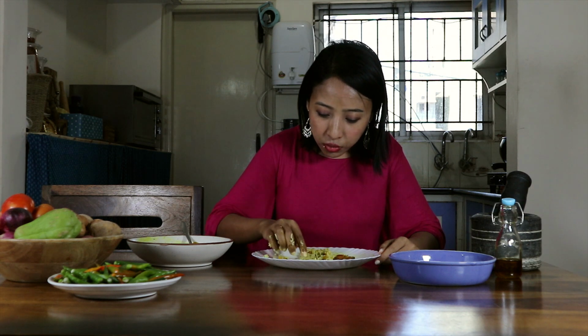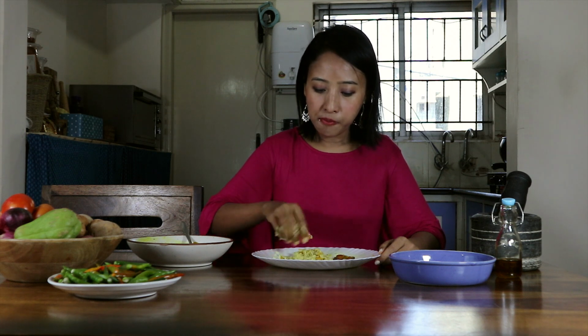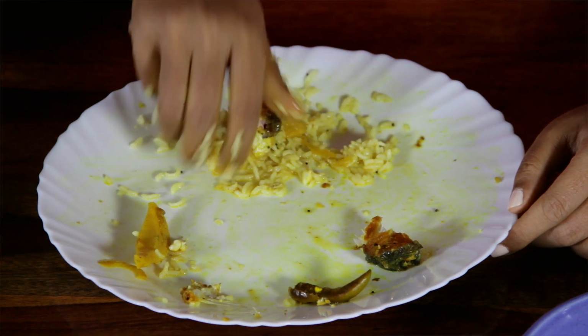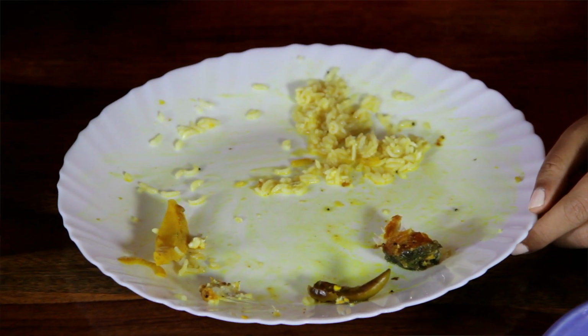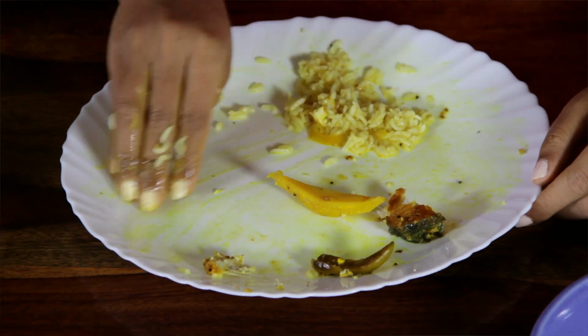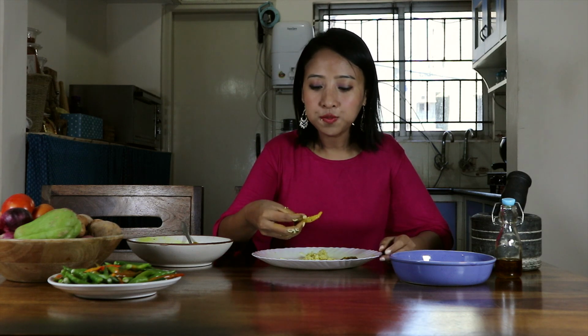Oh, I can see some bones. This is very appetizing, man. Wasn't it so easy to prepare?